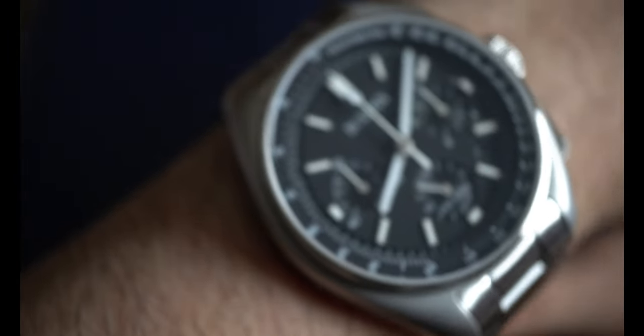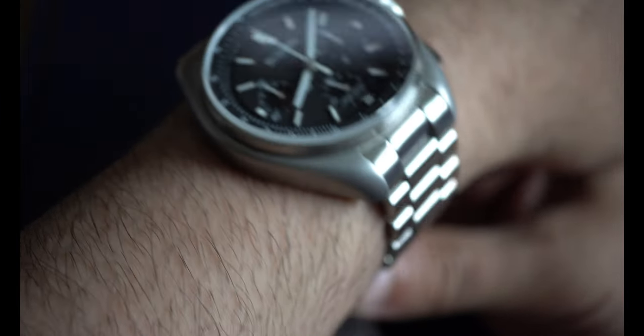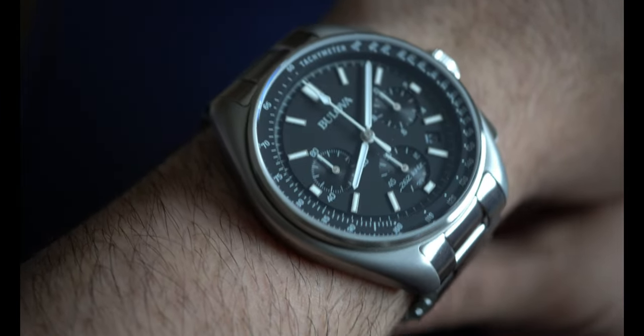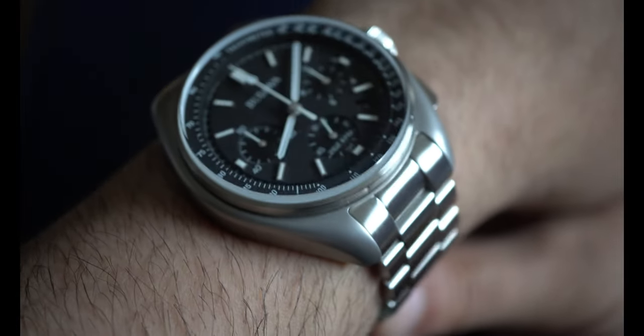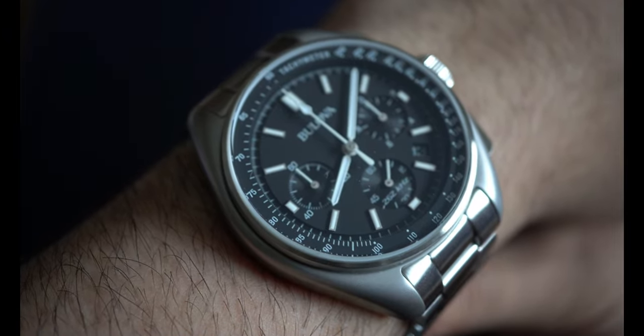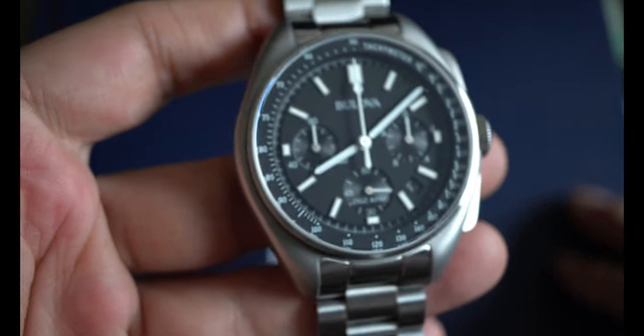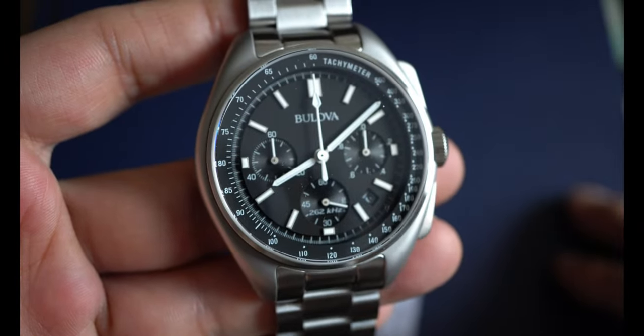So no, 16.5, 17, even 17.5. No, you cannot rock this watch. This watch is way too big. It looks goofy, honestly. Way too big, way too big. Even on a NATO strap, I don't think that would do it. But yeah. Easy final thoughts. Big wrist, buy it. Small wrist, don't buy it.